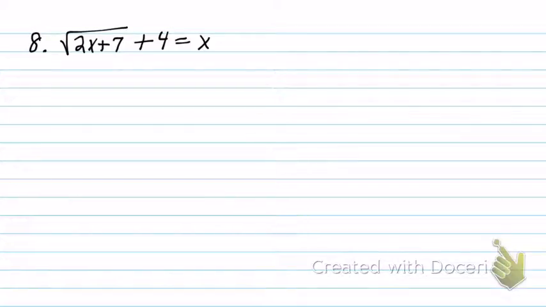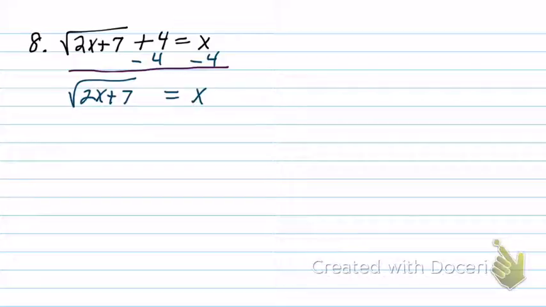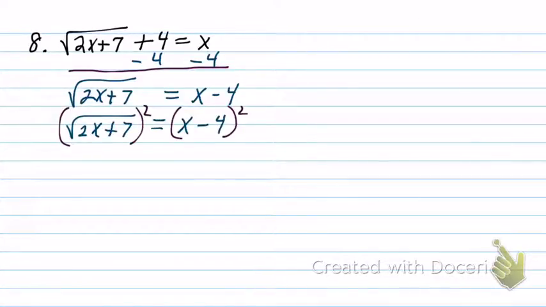So here again we've got the radical, we need to get it by itself. We've got to get rid of that 4. So we're trying to isolate the radical, we'll subtract 4 on both sides. Now you got to be a little bit careful here. Sometimes on the right side students will write x squared minus 16 or plus 16 when they square both sides, but that's wrong. Because here's the thing. When we square both sides, we're squaring the whole side. And so this is FOIL in disguise.